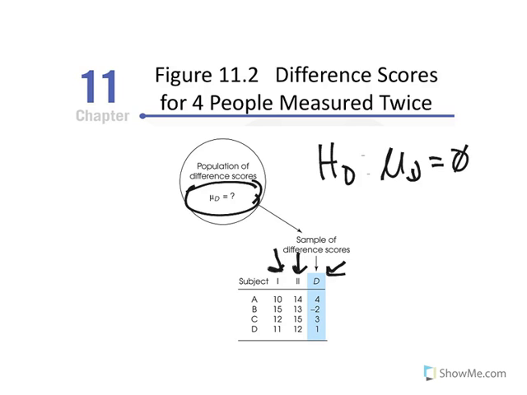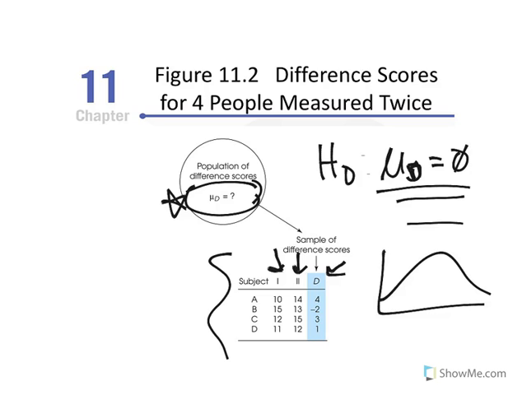And the goal is to use the sample data here to infer what this value is equal to, but we're going to test the null, which indicates that there will be no difference between these conditions, that the average difference score would equal 0. Again, given our graph, mu d is equal to 0. And given the steps that we've learned thus far, the process from that point forward would be the same.